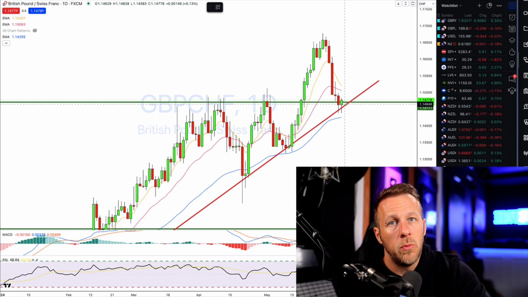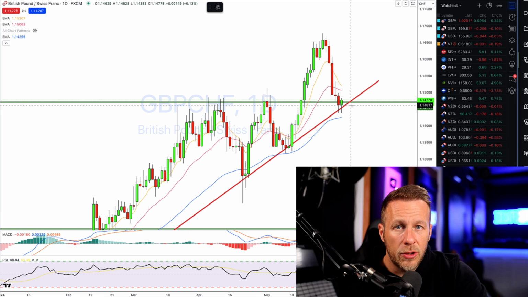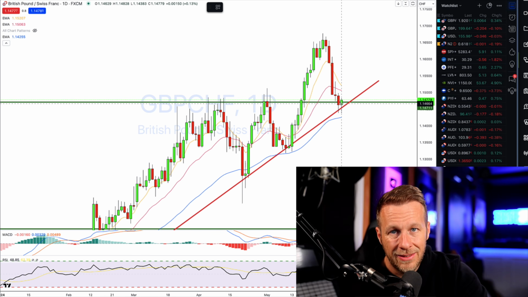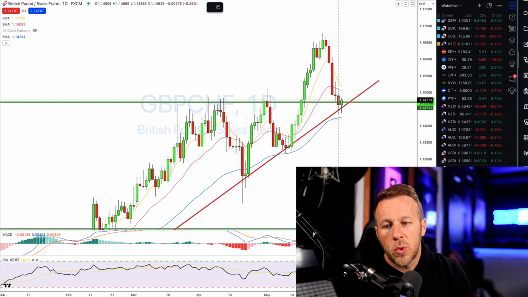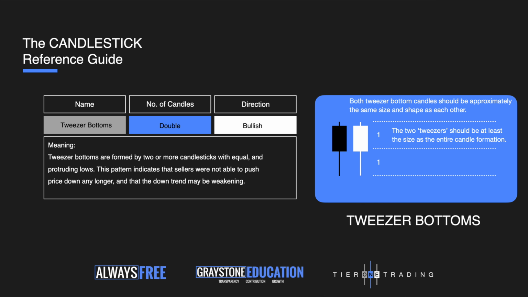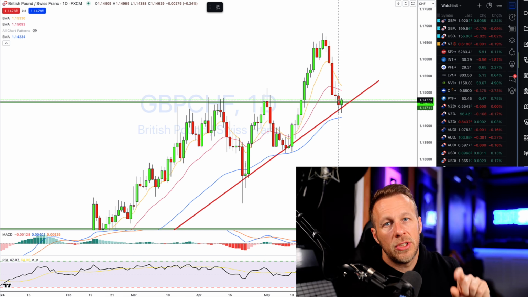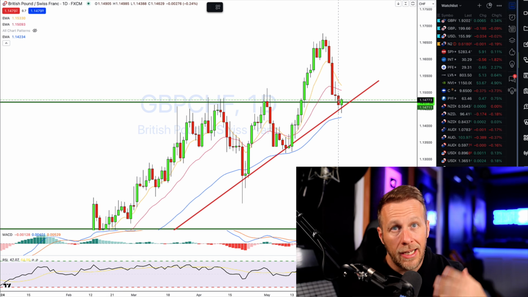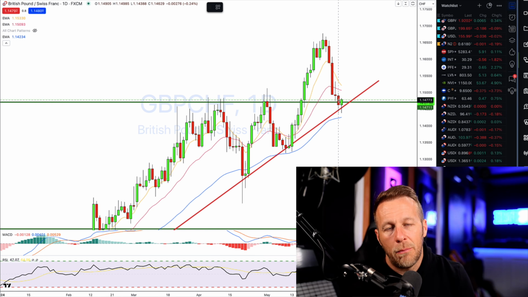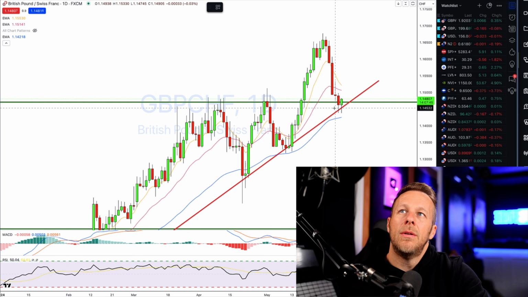The problem with this is what? If you're trading tweezer bottoms, they haven't completed. Okay, with tweezer bottoms, you have to wait for the close of this candle for the tweezer bottoms to be formed, because tweezer bottoms is a plural name, which means you need two of them, which means you can't just wait for the first one to complete and then look at the second one as it's in play and go, well, that's close enough. You can't be half pregnant, right? It's either a tweezer bottom setup or it isn't. So you'd have to wait.